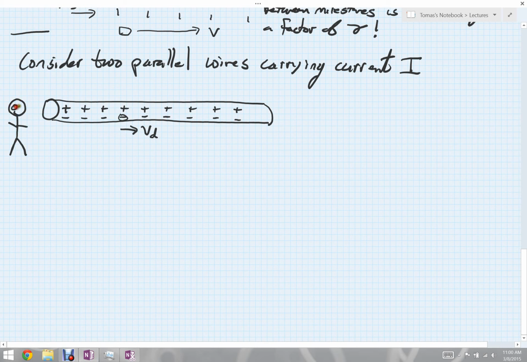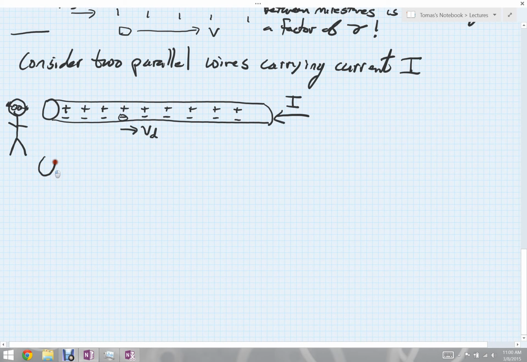Of course, I've only drawn one wire so far. We'll look at the other wire in just a moment. But we know, of course, when the negative charges are traveling this way, it must mean that I've decided to pump a current I down the wire in that direction, because the electrons traveling to the right is equivalent to our standard current, which we consider to be positive charges moving off to the left. But in our example, we'll actually have the standard case of the electrons carrying the current. So that's what's going on in one of my wires.